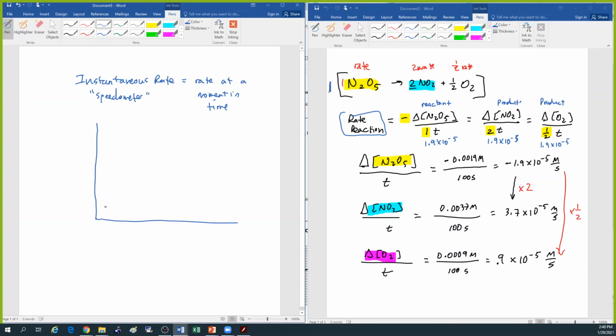So let's pick, for example, the production of a product. It starts fast, and then it slows down until it becomes constant. Oops. Oh man, what a fail that was. Let me try that again.